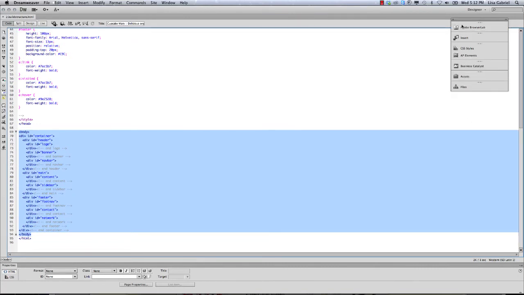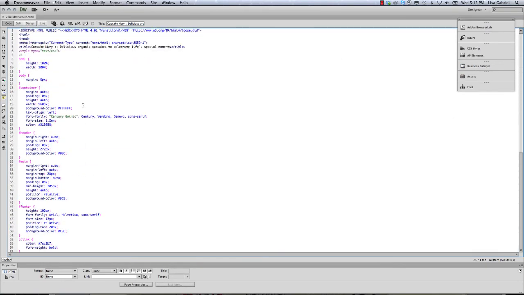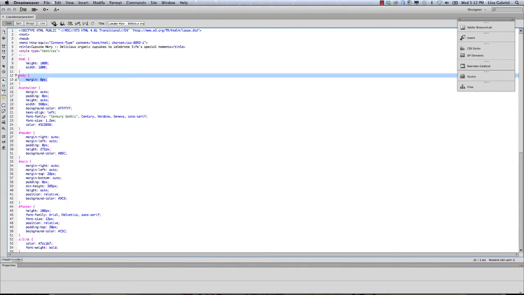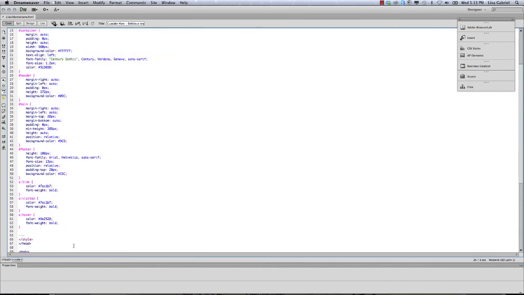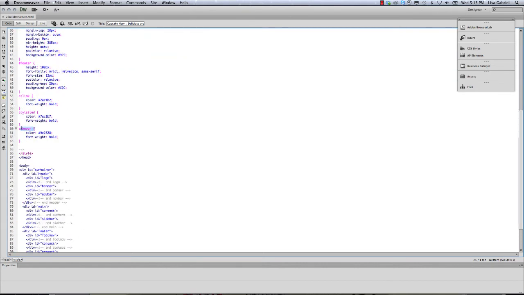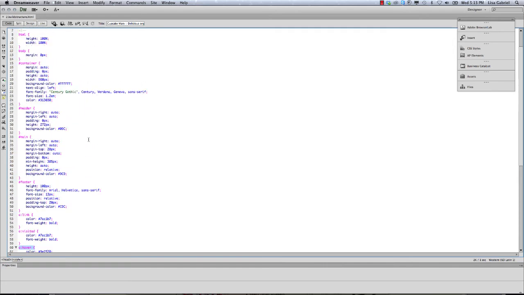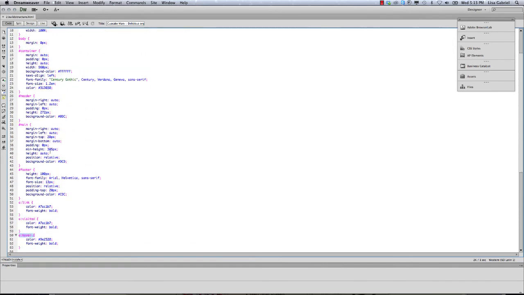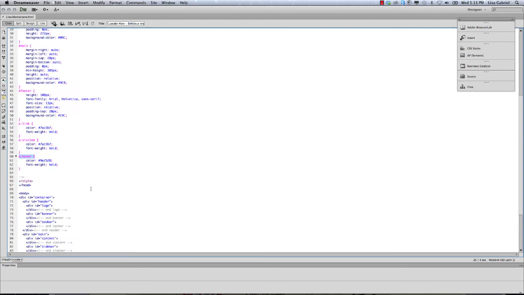There. Okay, so these will get out of my way here. I just tabbed them in here. So this is looking at all the code all at once. And if you notice here, looking at the code view, that you have these color coding things going on, this makes it so much easier to be able to read code than just having it all in one color. You're able to pinpoint the different areas of the CSS versus the HTML and so on.